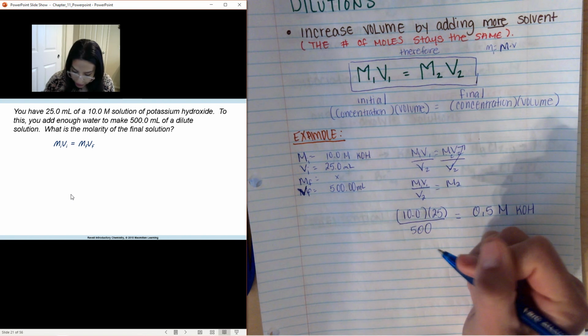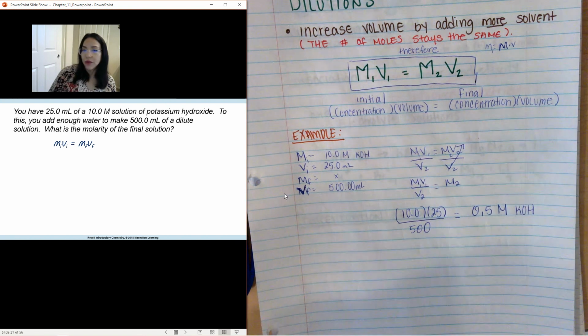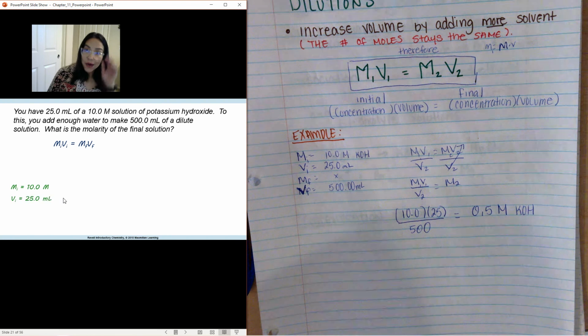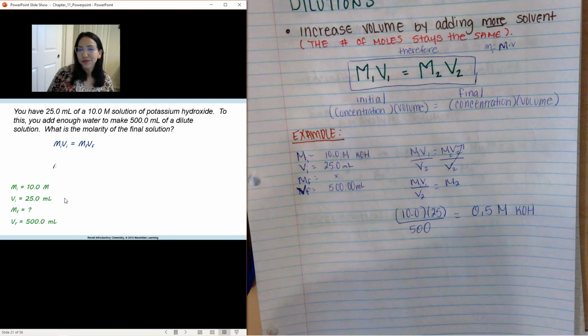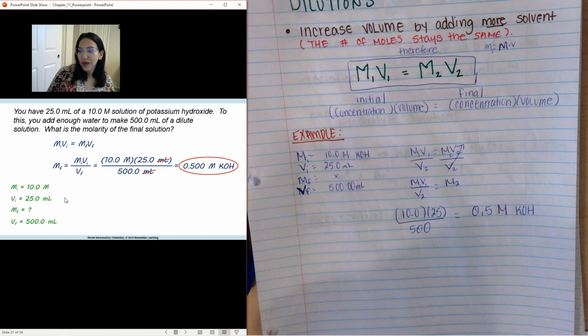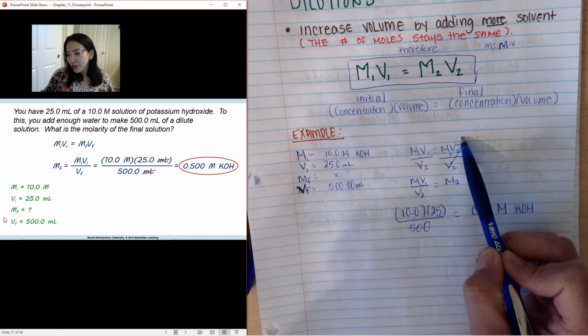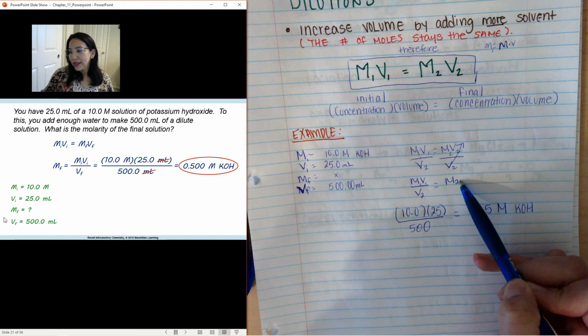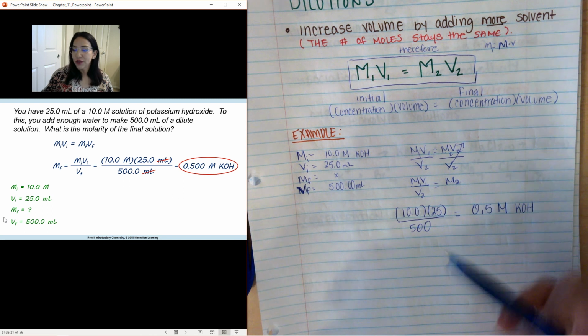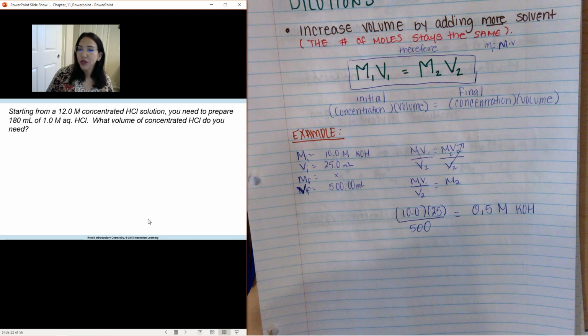I'm just double checking my math. It looks like I did it okay on my calculator. Let's see how I did it actually in person. Okay. 0.5 molar of potassium hydroxide. So as you can see, when you're solving these problems, you really want to write everything out first. Put your equation down, isolate the variable, and then plug in the number. So that way you don't get confused as to what you need to solve with.